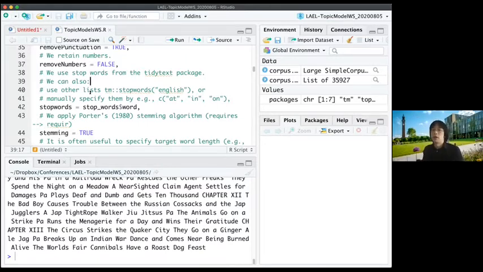So people often want to get rid of them. And here, we do the same, and for that purpose, we use a stop words list in the tidytext package. This is how you specify it: stop_words$word.